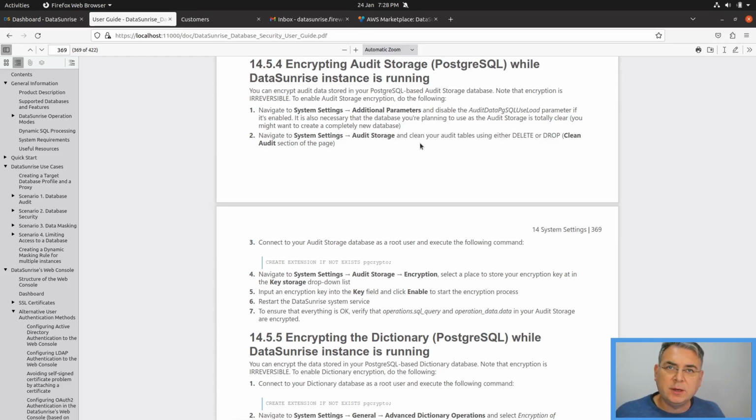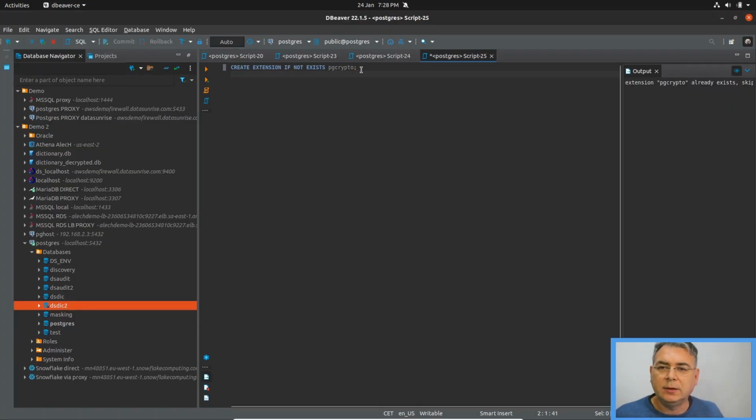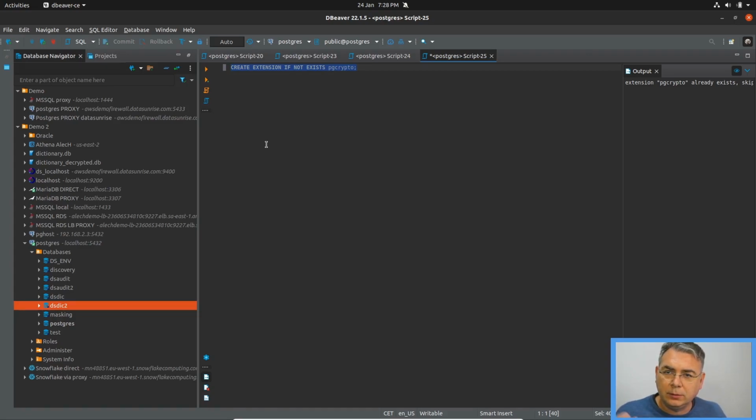So we need to make sure that this module is there and enabled. We can copy this command right from here and paste it into the DBA tool, like I have DBeaver. Having all the required privileges, I can execute this command.